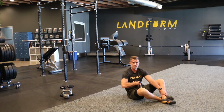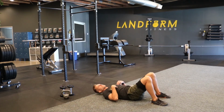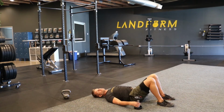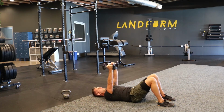So this is a warm-up for my core. My arm's gonna go up overhead, leg out. And again, I'm doing opposite leg, opposite arm. So I got these 5-pound dumbbells. You can use plates. You can use like a 2.5-pound plate, a 5-pound plate. Dumbbells, you can go even heavier than 5 pounds if you wanted.